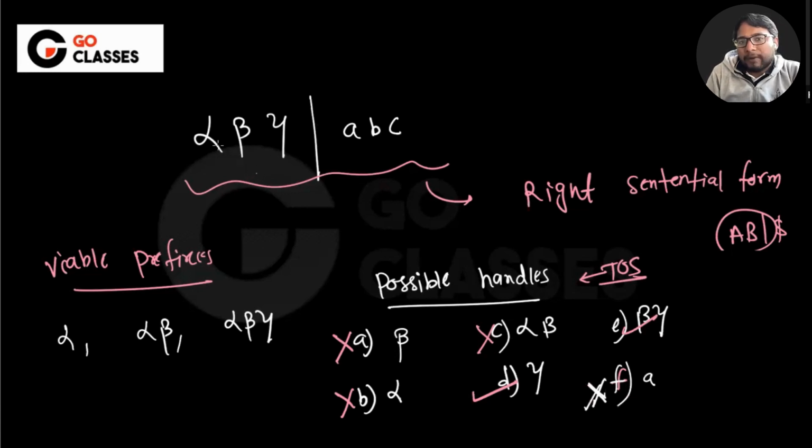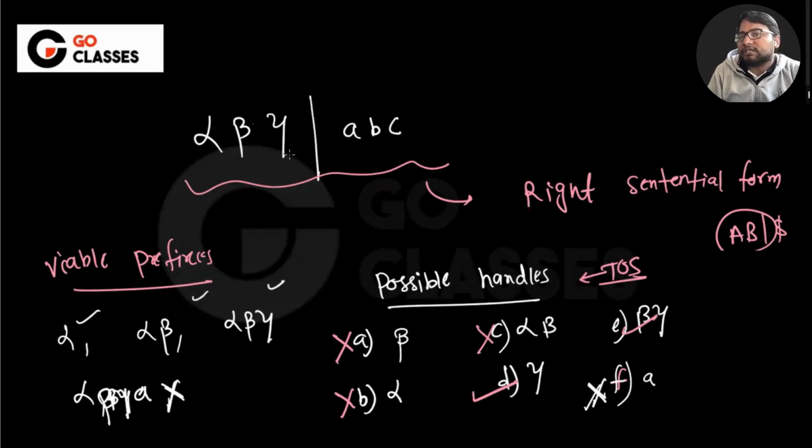So basically it must be on the top of the stack. Now can I say the viable prefix? If this is the handle, it must be on the top of the stack. Maybe it is only this much, maybe only this much. Can I say the viable prefix? If I know the handle, maybe gamma, beta gamma, whatever it is, the prefix cannot cross the handle. I cannot say the viable prefix is this much. Is alpha, beta, gamma, A the viable prefix? No, right? It is not a viable prefix.